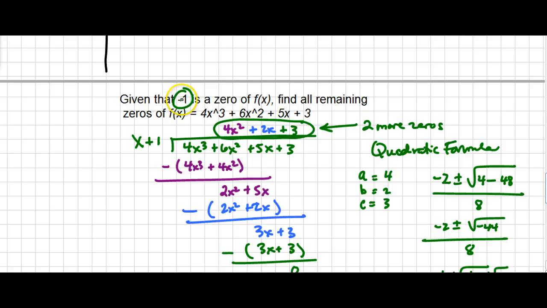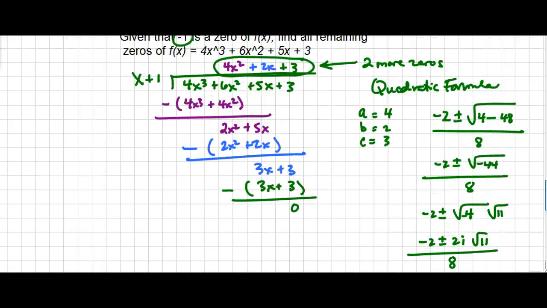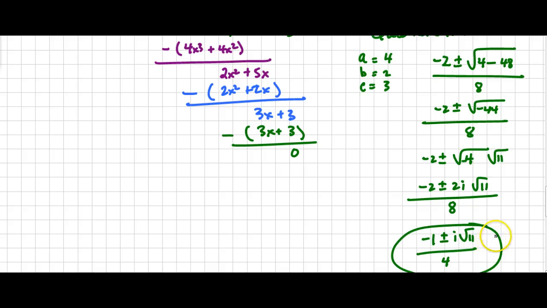They gave me 1, negative 1 is a 0, and then I had two more zeros that were complex. I couldn't find them by factoring, so I found them by doing the quadratic formula. Students need to know that if you could have factored this, that would have been faster and easier to factor it instead. This one is unfactorable because it is complex when you solve it. So the complex ones, you're only going to have the option of doing the quadratic formula for those.